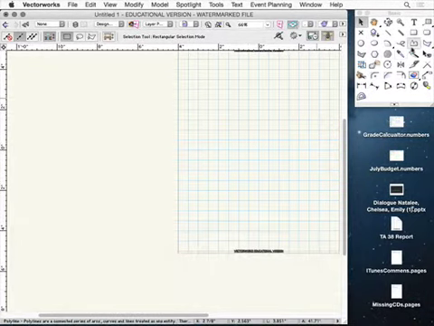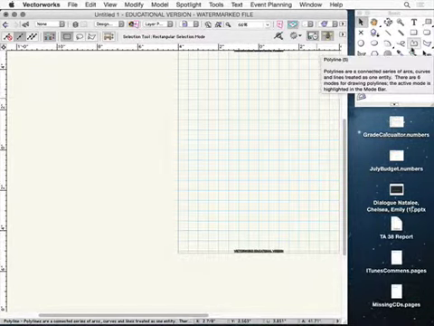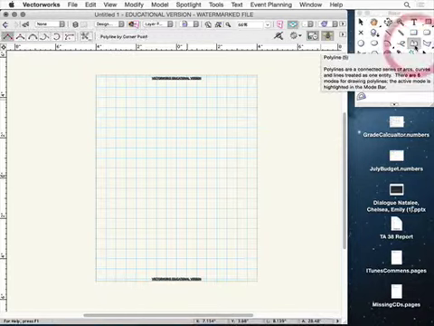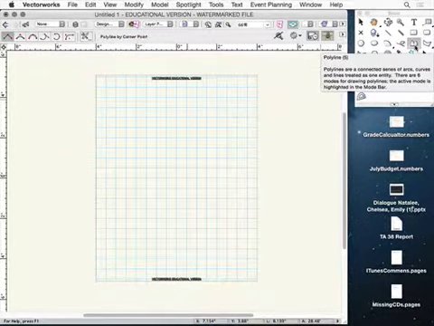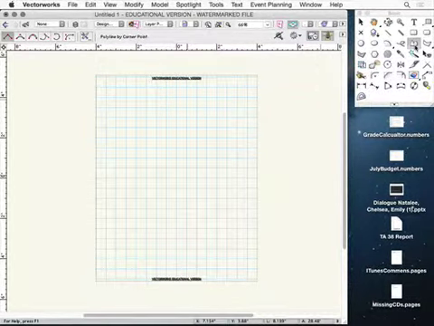Okay, next up we have to discuss two tools, one that is wonderful and one that is evil. I understand in Vectorworks 2015 that the polyline tool is not nearly as evil as it is in previous versions of Vectorworks. The polyline tool is evil. I am not going to show you how it works because don't use it. Do not use the polyline tool. If you draw your whole set with polylines, it will not go into three dimensions properly, and you are going to have to redraw it.